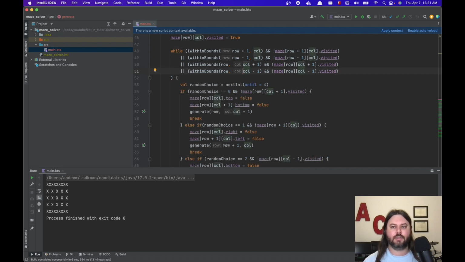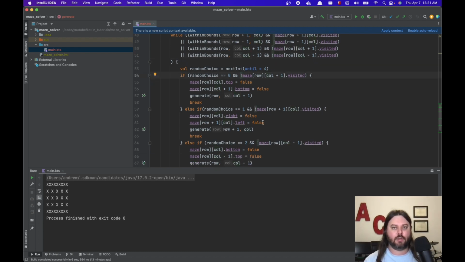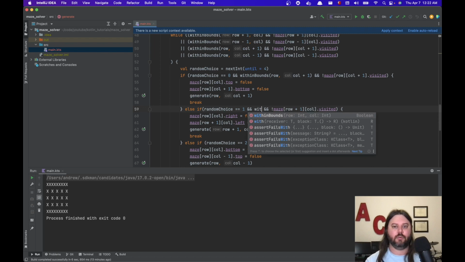Alright, perfect. So we're checking our bounds and we're doing the +1 -1 on column and row. We need to do the same thing here. So we'll do again, row column. Make sure we're staying within our bounds. That should be good. Alright, now we're in here within bounds.